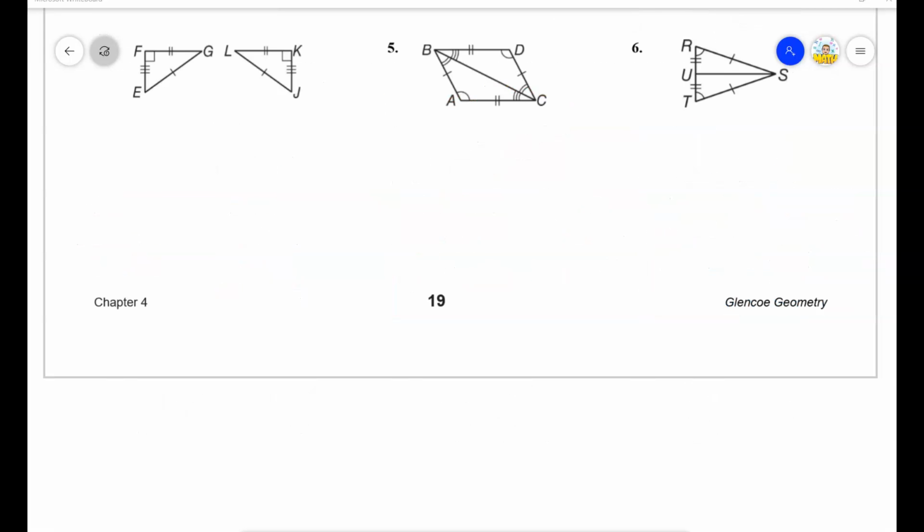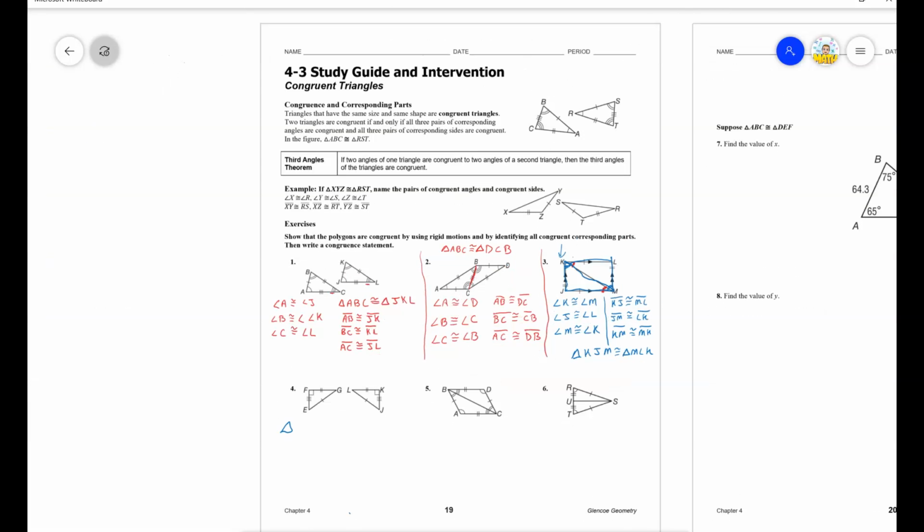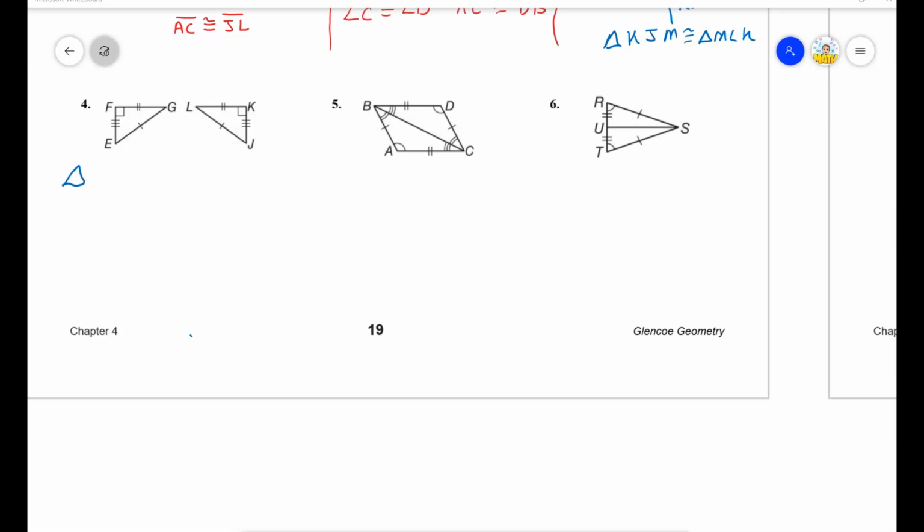So now I want to try to do it a little bit differently. I want to just list the two triangles. So here, we'll just pick whatever triangle we want to start with first. And in this case, I suppose I can go in alphabetical order. Just a routine I like to follow. So I start with triangle EFG is going to be congruent to, now let's think about what triangle that would be. E to F, we go from no mark to the 90-degree angle and across three tick marks. So in order to do that, that would have to be JK. J to K to G. So, or I'm sorry, JKL.